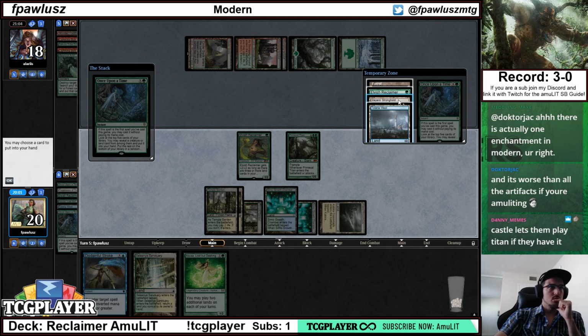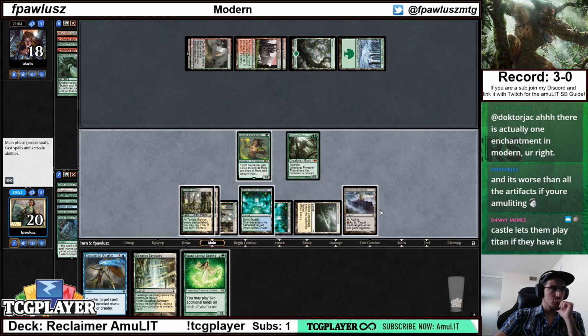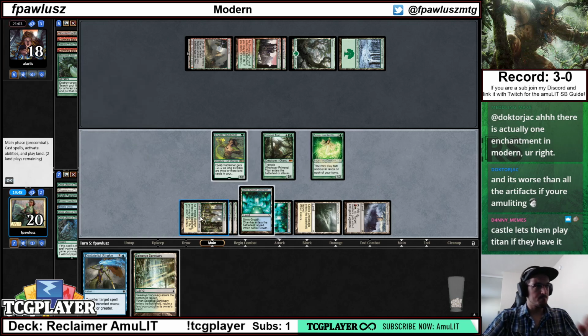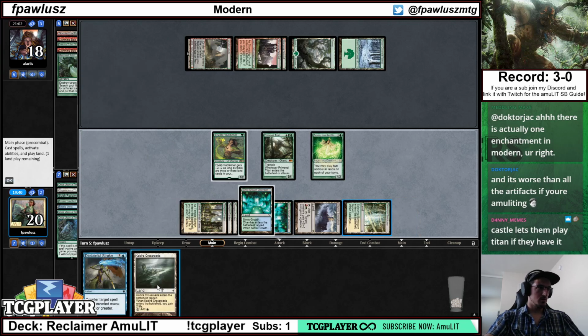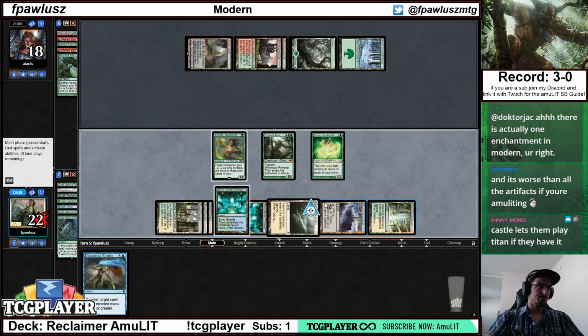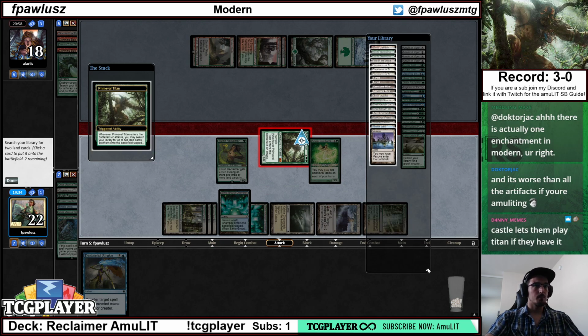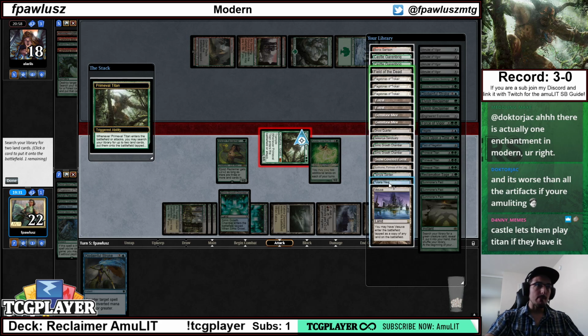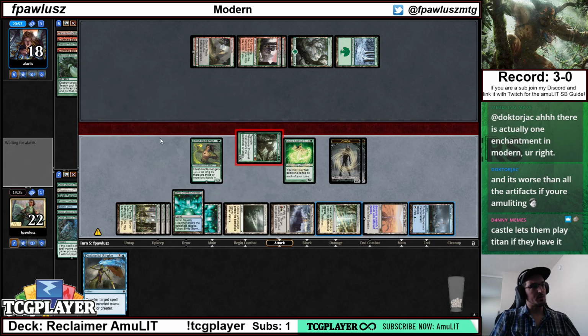Sure, Stronghold. Play Stronghold. 1, 2, 3, 4. Play Azusa. This is the 4th differently named land. And now we're gonna attack with Titan. We're gonna get some Zombos. Still holding up the Disdainful Stroke. And Reclaimer activation, holding up both things.